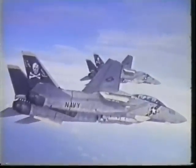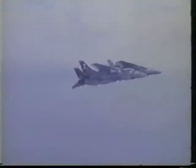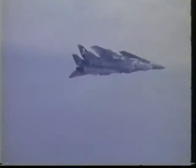I got splash. One splash. Taking it down to 3,000 here, Munster. The splash 160 at 96. Let's go, Munster, down to 3,000. Let's get out of here. Run north on your right side. Roger. The other chute is high up just to the right of the first splash. We got good chutes on all of them. Roger, two floggers splash. Close out. We're heading north. Okay. There's Munster, he's over on the right side.